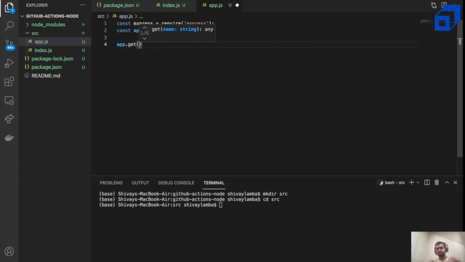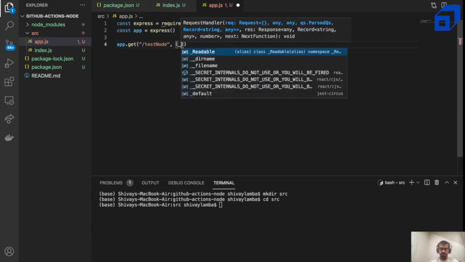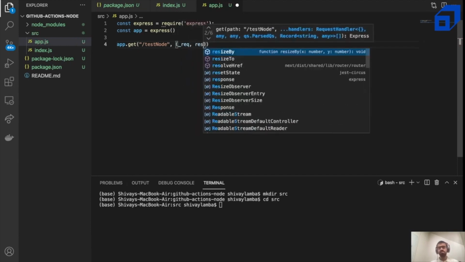And over here, now we can define if there is going to be, let's say, a specific endpoint. So let's say that we can call the endpoint test node. That means we're just going to be testing out this particular endpoint. Since it's a get request, we are not actually sending any body with it. We just want to see whether it's actually able to share any response from it or not. Now, of course, with this we'll also send the request and response.